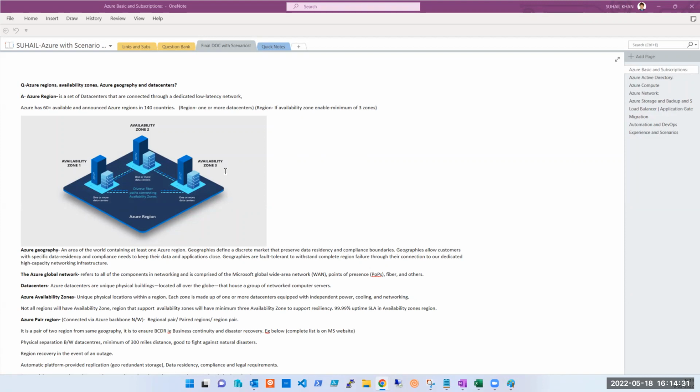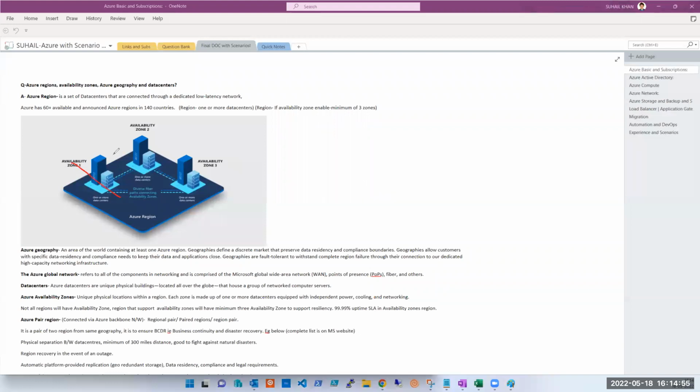Nobody will ask in that much detail what an update domain and fault domain are, but I hope you know it by now. What is an update domain, what is a fault domain, and what are the maximum numbers? Who could quickly tell me the maximum numbers for an update domain and fault domain? All 3 and update 20. 20, correct.